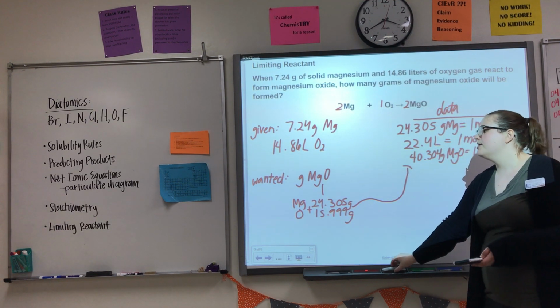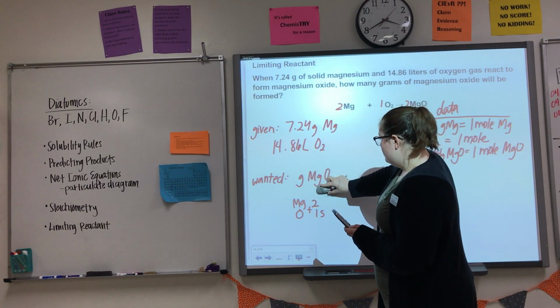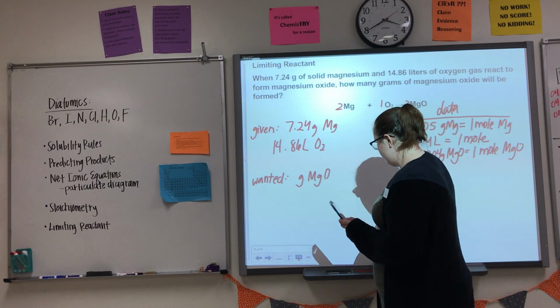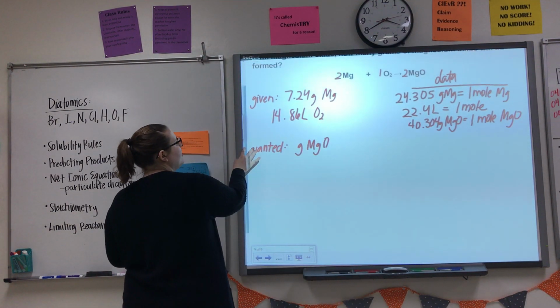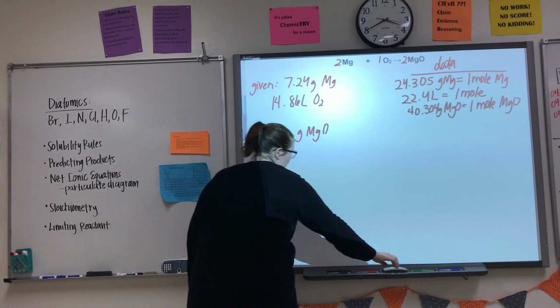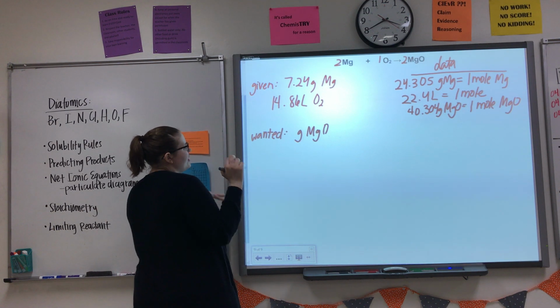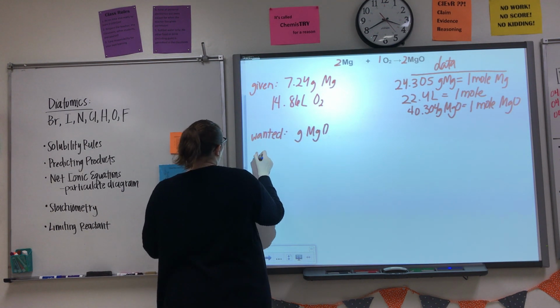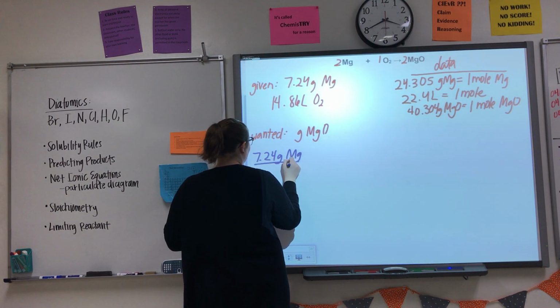And then again, I'm just going to erase this so I can save a little bit of space, because I'm going to take up quite a bit of space on this one. And I'll probably be scrolling up and down a lot. Hope I don't make you car sick. Okay, here we go. Let's do our first given right here. I'm going to do one of my givens in blue, and I'll do the other one in green so you can compare them to each other. All right, first one, 7.24 grams of magnesium over 1.